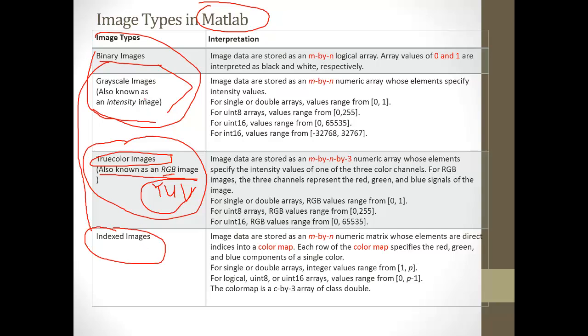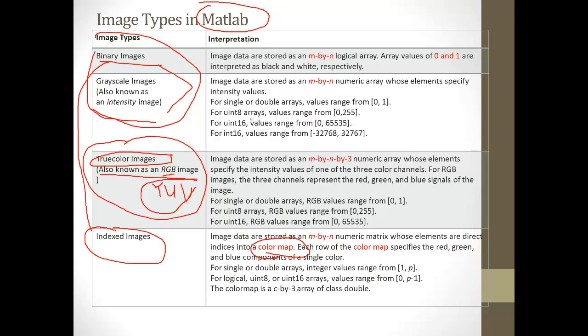It could be a binary image or gray image, or sometimes a color image when you display. The only thing is the indexed image only has a color map. That's important. For color map, we already talked about it in previous lectures.